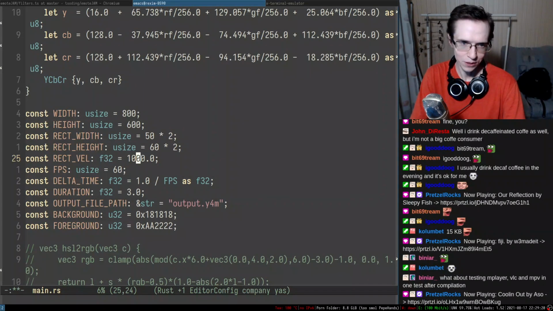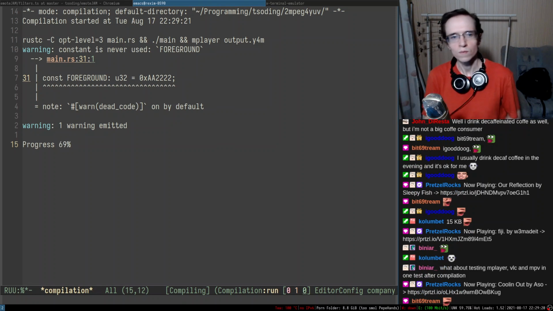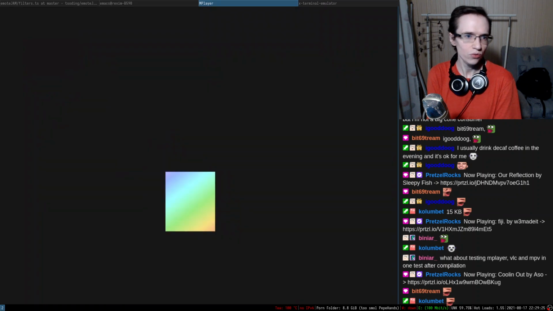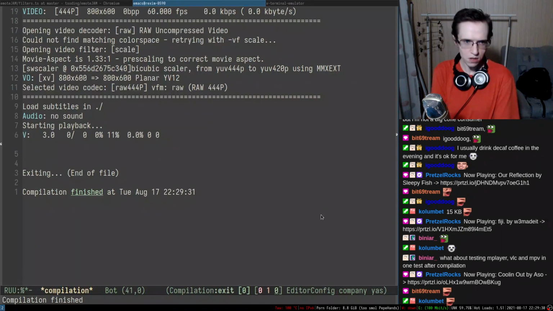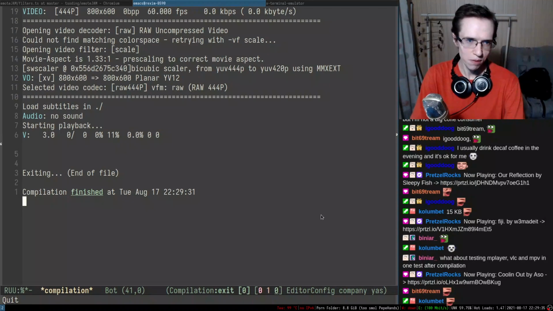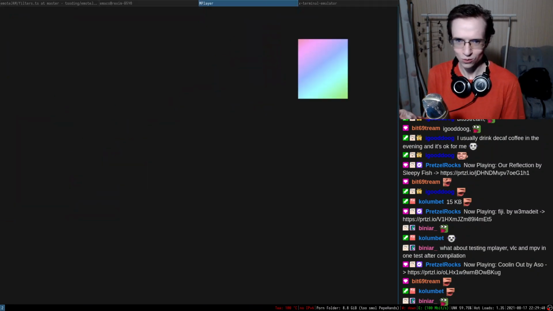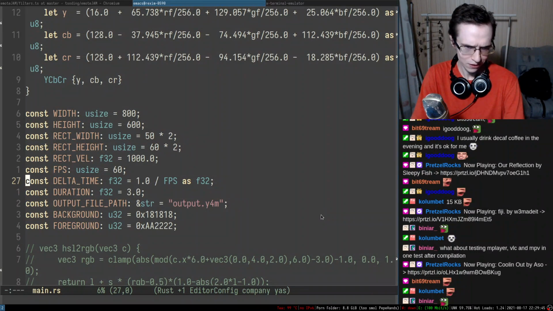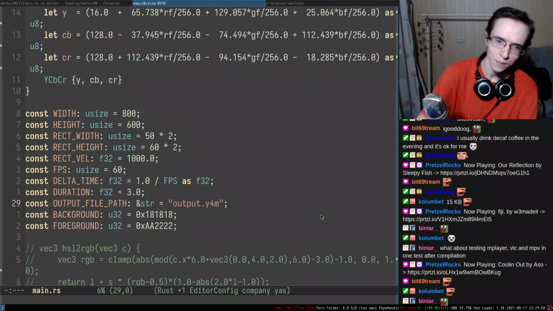So what if I speed it up even more? How is it gonna go? The triangle goes brrr. All right. So, mPlayer. And the duration in this case is basically 3 seconds. So in 3 seconds it's capable of just doing this kind of stuff, which is cool.